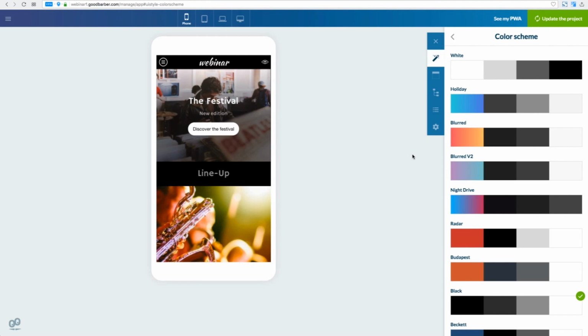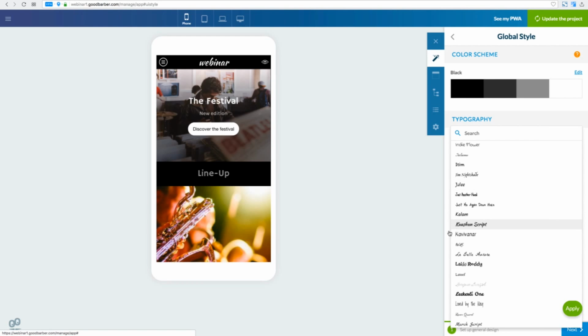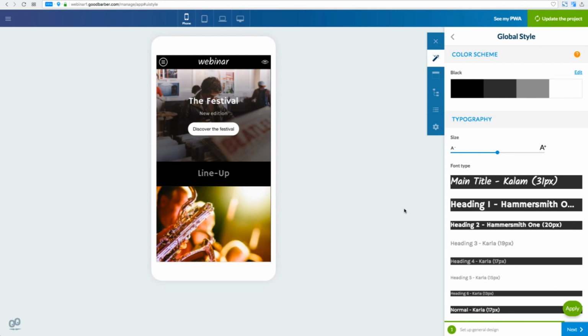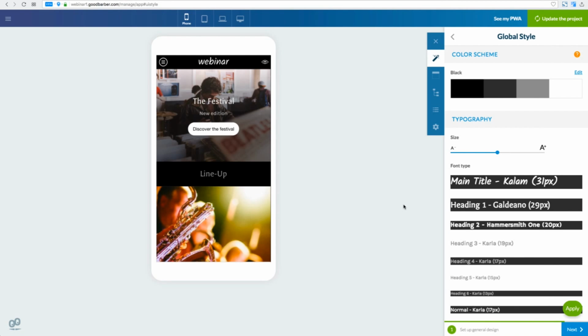Now that I have my colors, I can choose the fonts, the typography. So here I've changed the main title of my app. I've modified the heading one.